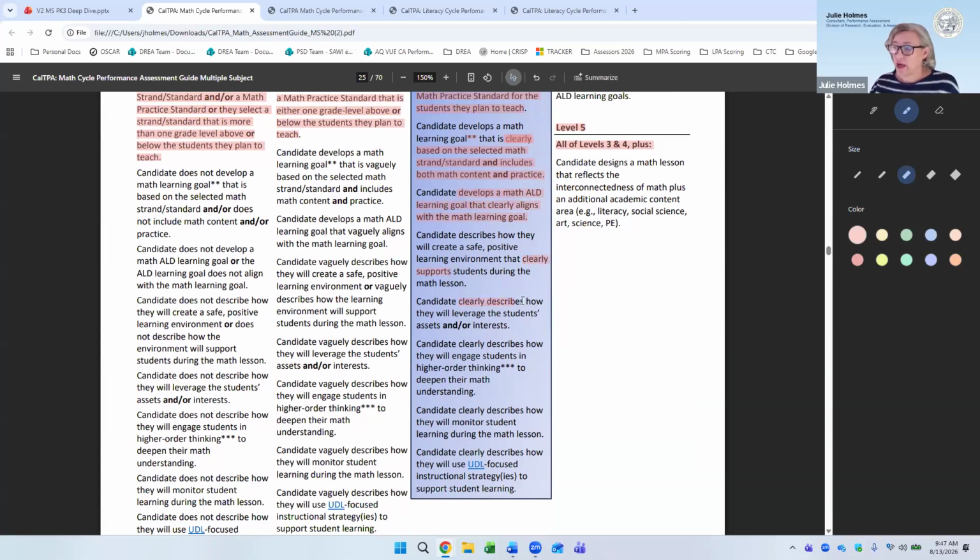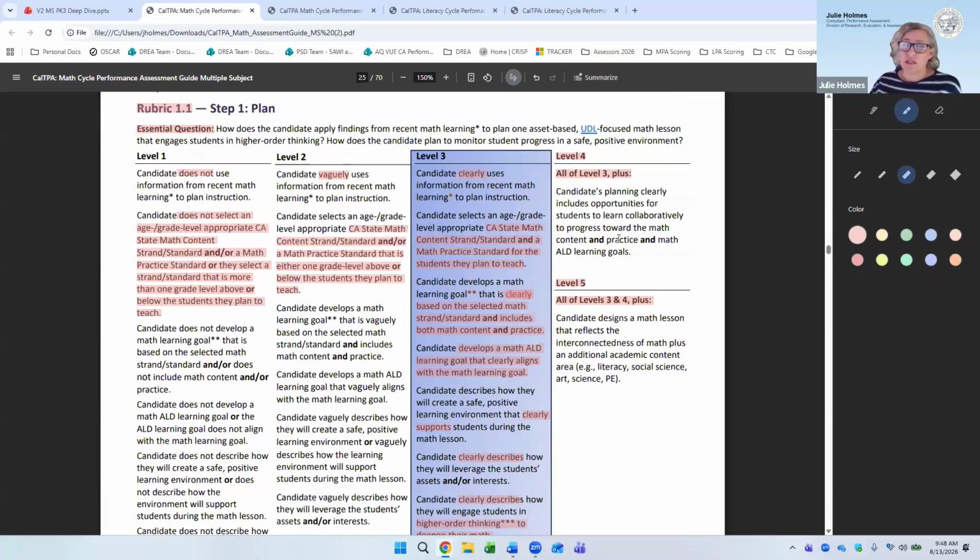They're going to clearly describe how they're going to leverage students' assets and or interests, clearly describing how they're going to engage students in higher order thinking to deepen their math understanding. Now, for PK-3, this particular construct is engaging children in play-based learning to deepen their math understanding. And they are clearly describing how they're going to monitor student learning and clearly describing how they're going to use UDL-focused instructional strategy or strategies to support learning.